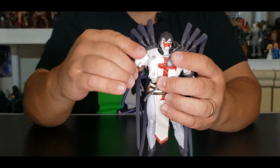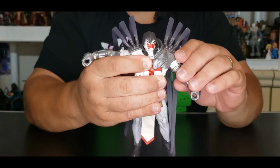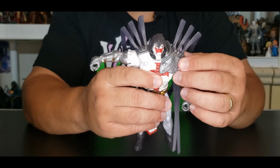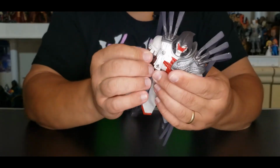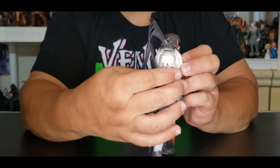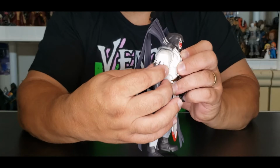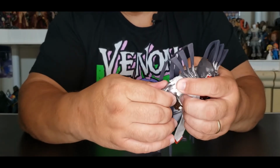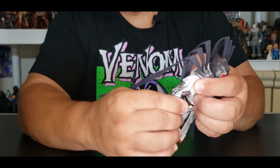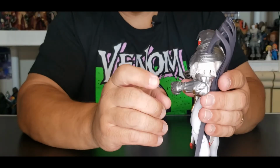As far as his arms, they tend to go up fairly well. With this one, not so much. I had that same problem with the last one. So all this is in the way, but it's okay. He does have that butterfly cup joint right up in that area that makes the shoulder go up and down, forward and back, moves around, swivels, all those goodies. And then on the arm, he has that bicep swivel. They have it hidden away, but it's there. Looks like he has a single jointed elbow, same as the other arm.